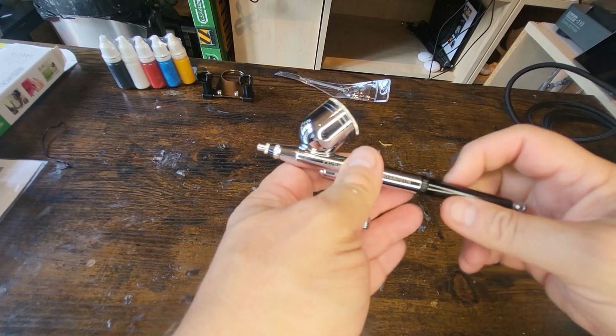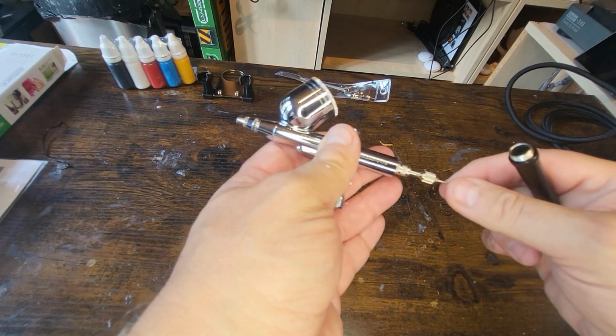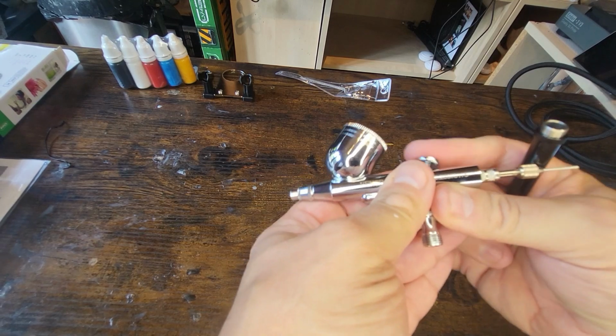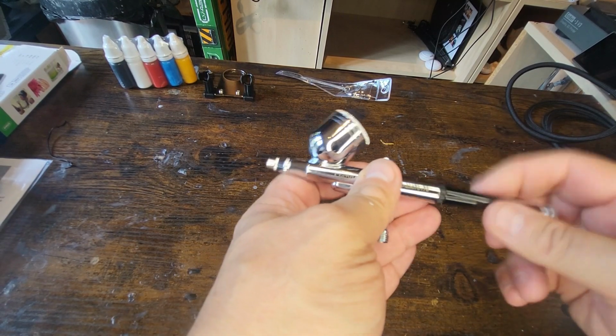Now one of the things I look for in an airbrush is just how well has it been engineered. Does it unscrew nice and easy? Is everything put together properly? Are the threads in tolerance? Does it move freely? Does it move simply?